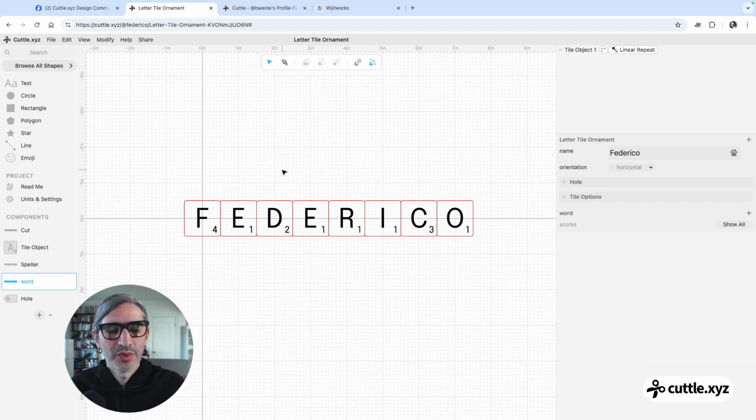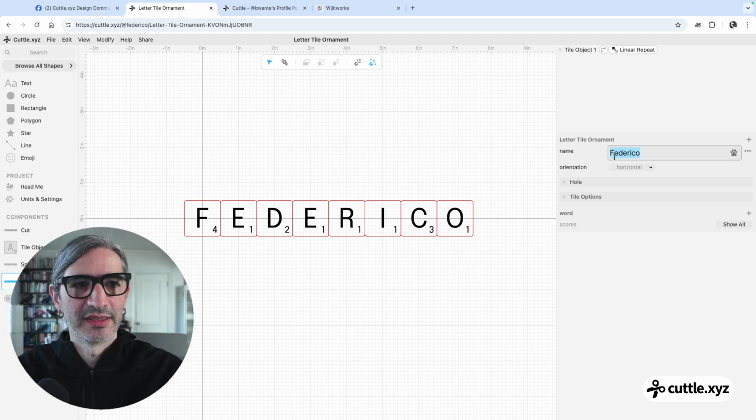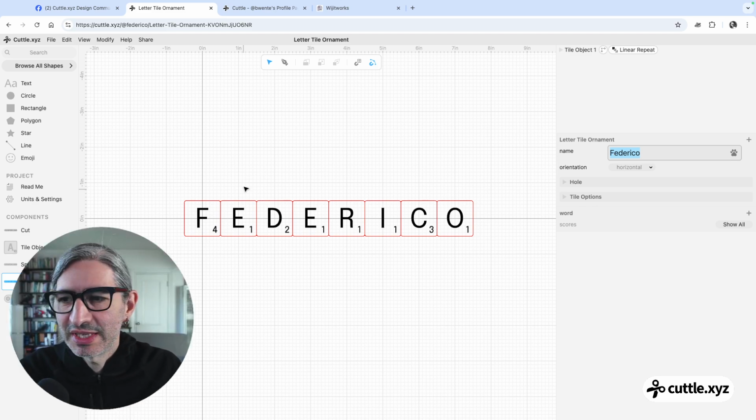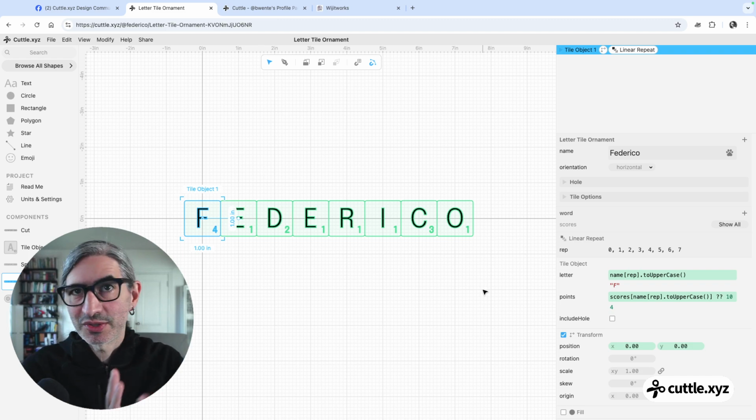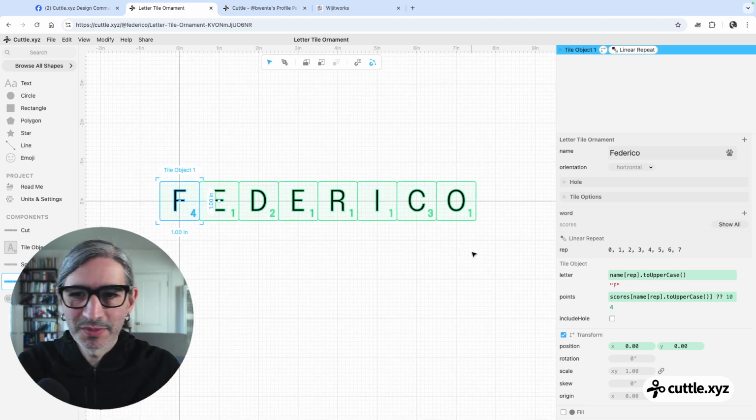What happens right now is that if I grab the speller, then everything is going to spell whatever it says here. So I want to make it operate independently. Looking at it, this part is perhaps a little bit elaborate or advanced, but follow me. At the end, I'm also going to be sharing these modified templates so you can play with them. But for some of you, this might be kind of interesting.